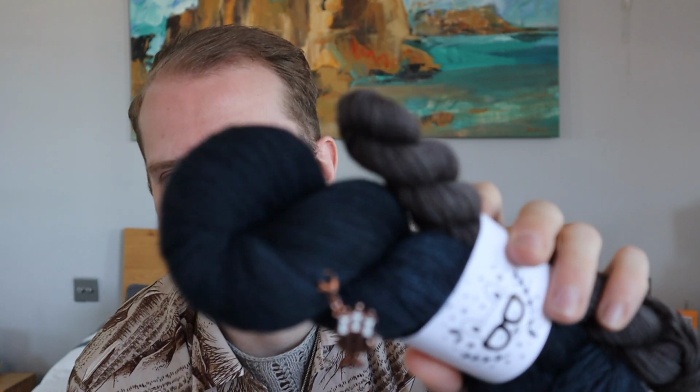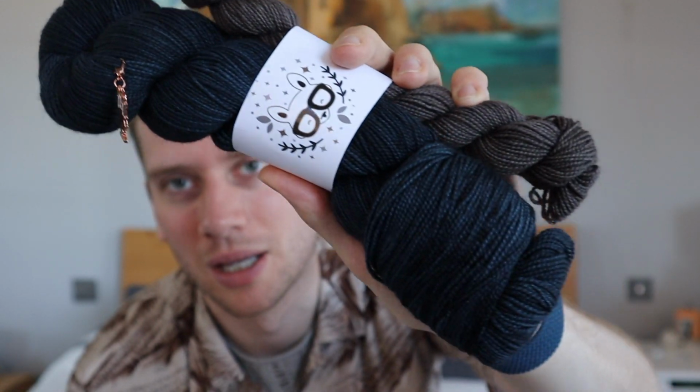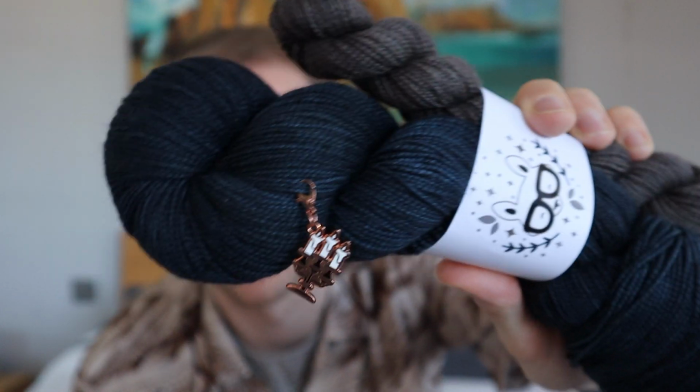But regardless, this is extremely me in regards to color. It's really nice, like navy gray. It's the closest shade that they do, so if you really like this and you're not part of the club, I made my single malt in the Louis Shade color, and it's not a million miles away from it. It's definitely different, that's definitely more of an inky blue, and this is more of a blue gray.